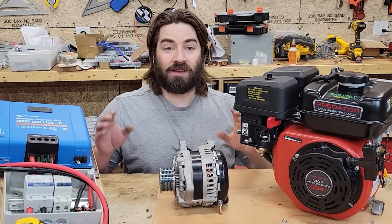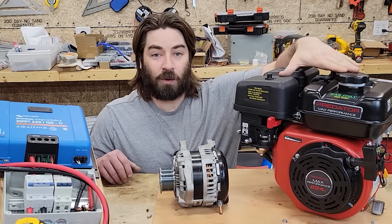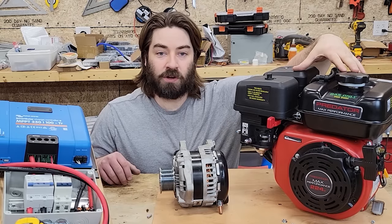With all that out of the way, let's talk about the parts we're gonna use. Well, this engine is the 224cc engine from Harbor Freight. This one typically retails for $200.